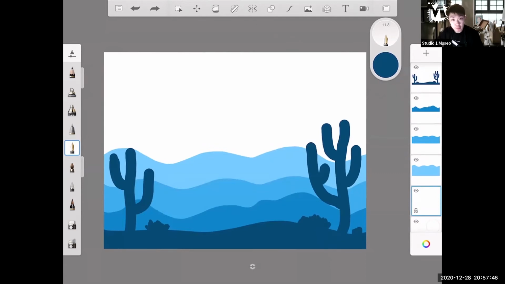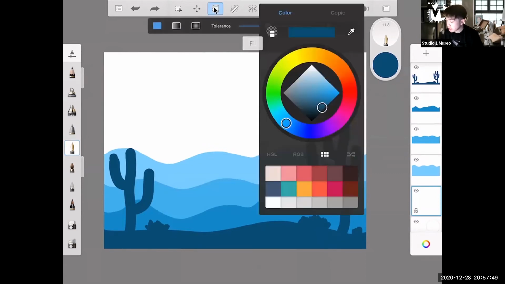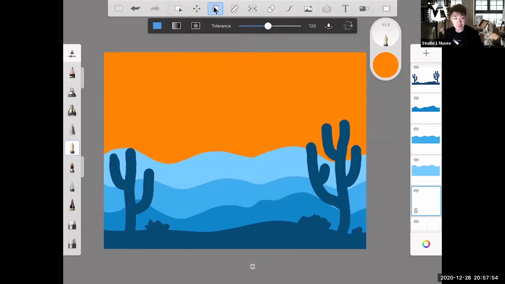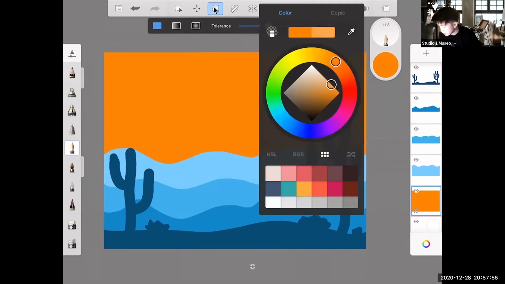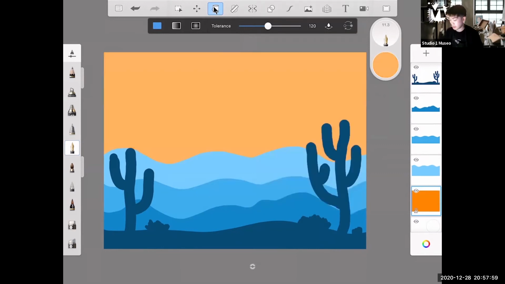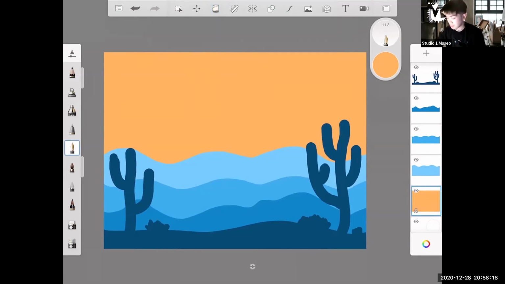Now we're going to use our fill bucket tool, and we're going to select orange for our nice sunset sky, like so. Maybe I'll go with a little lighter orange, like so. Here we go. Nice and light. See? You don't even have to draw anything in this layer. You just gotta kind of fill this whole layer in with one color. We are going to make a nice gradient though, however. So turn off your fill bucket tool and select the airbrush tool.